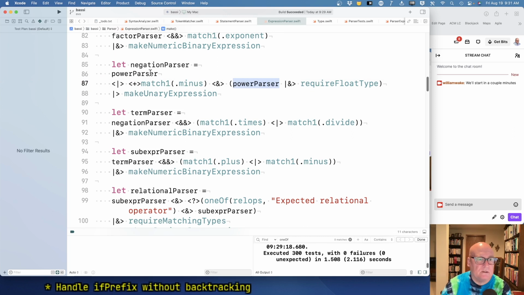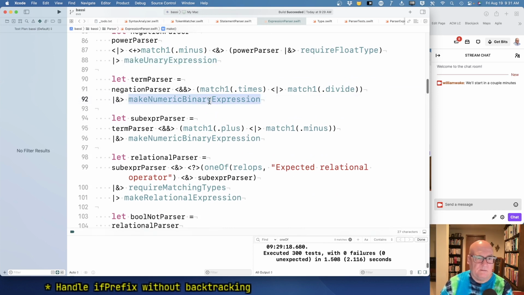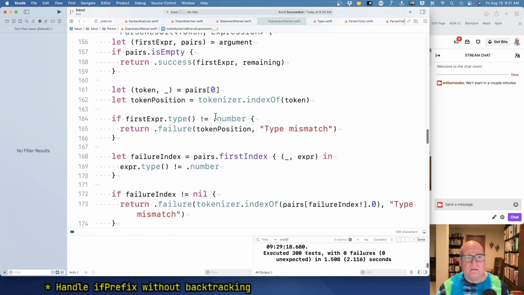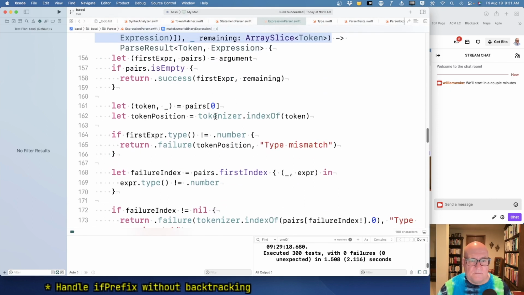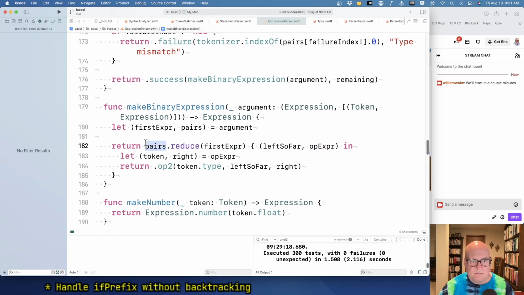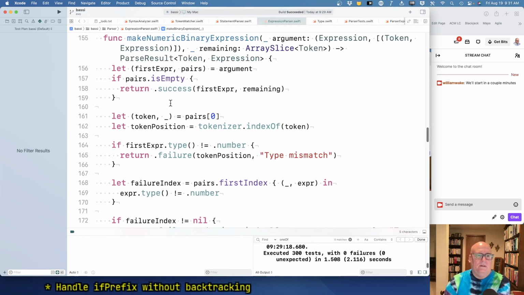Okay, we split this so it can require a float type here, and we don't have to do anything. That's good. Okay, this make numeric is a little crazy, doing crazy work. Look how big it is. It's really trying to type check and compute. And yeah, even here it does the compute as part of it. But I don't know. This feels like a lot of work.